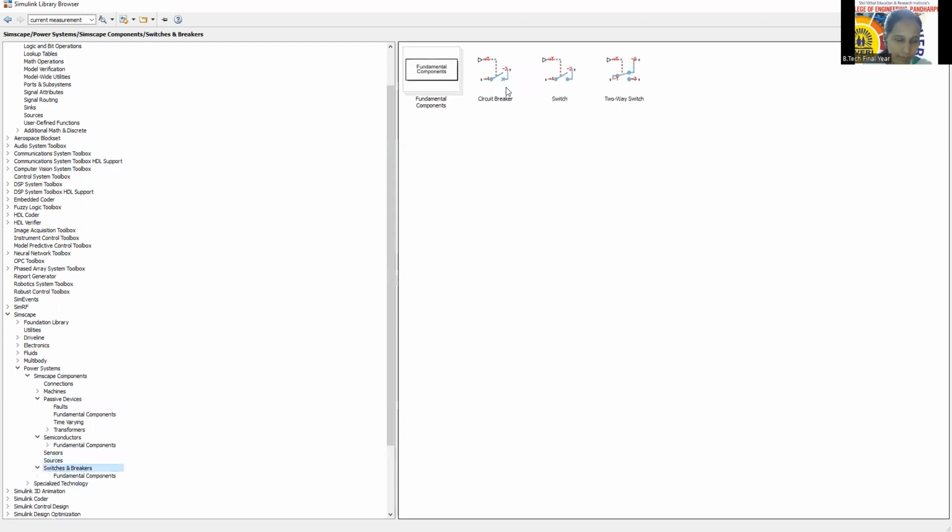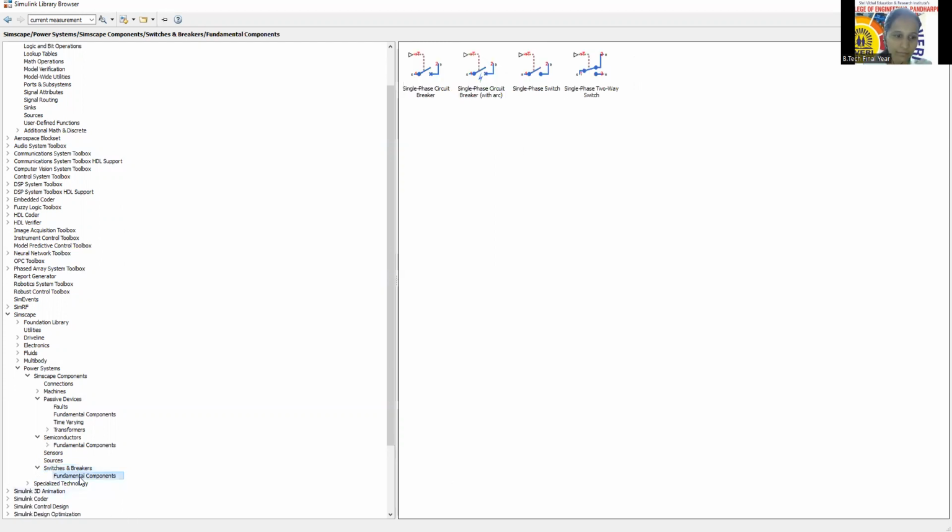Okay, in switch gear also we have seen what type of circuit breakers or switch gears, switches we have used. We can take from these fundamental components. From this we have seen these blocks in power system.